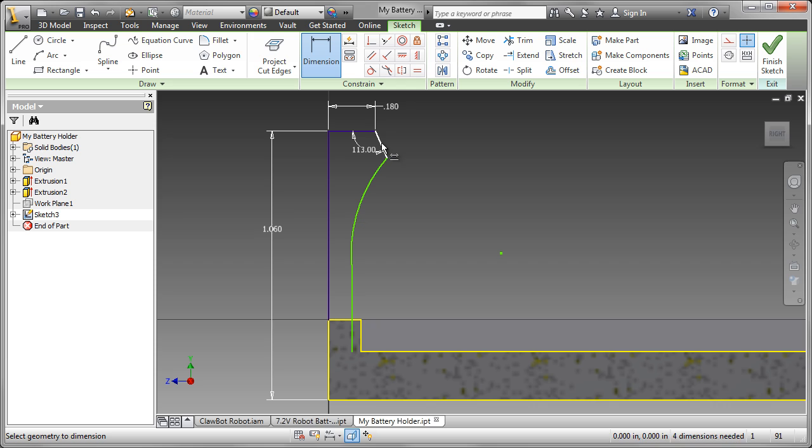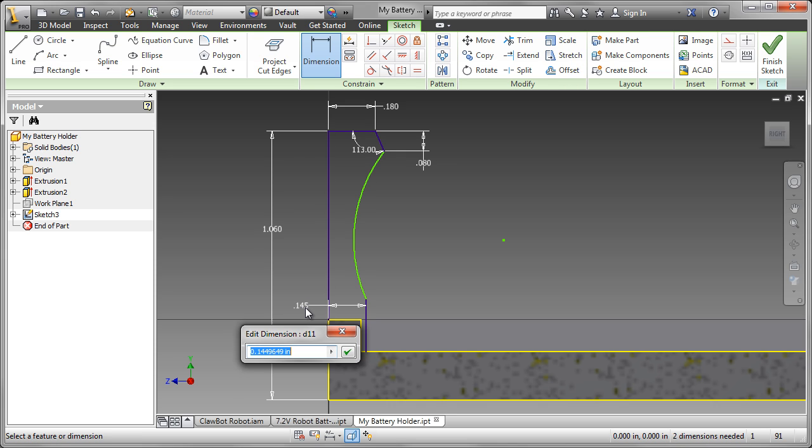The height of that small sloping line, and that's 0.08. You'll notice by adding those dimensions that the sketch has moved somewhat, so I'm just going to drag that back into its original position. Now I can add the remaining dimensions. From the outside edge to the inside, that's going to be 0.15.